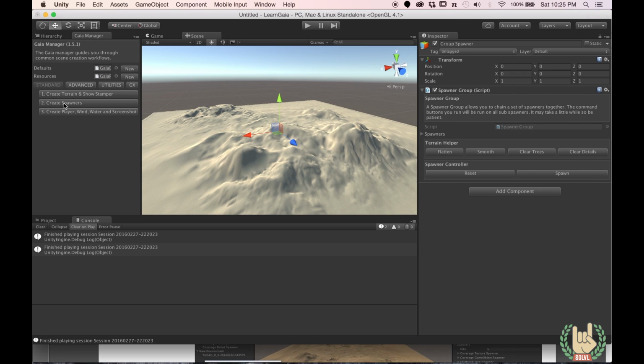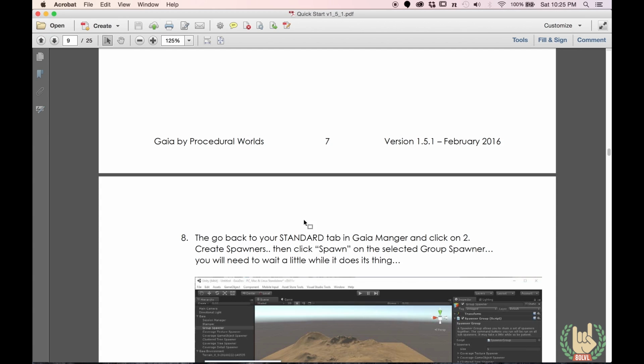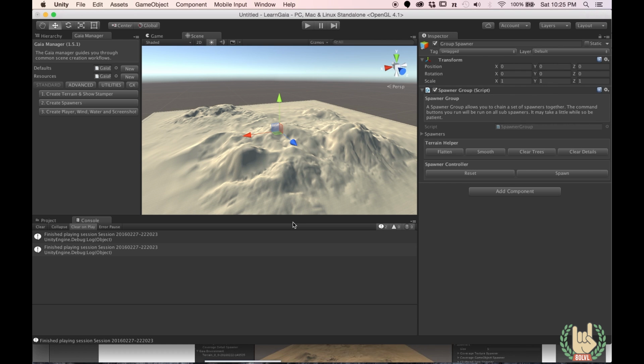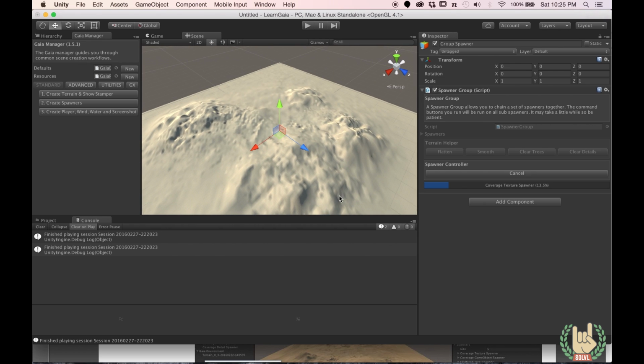So we're going to go back to the standard tab in Gaia Manager and create spawners and then click spawn. Standard, create spawners. And click spawn in the selected spawn.